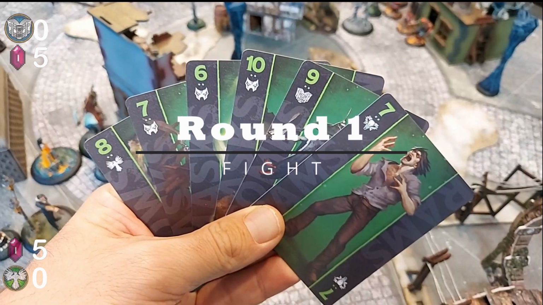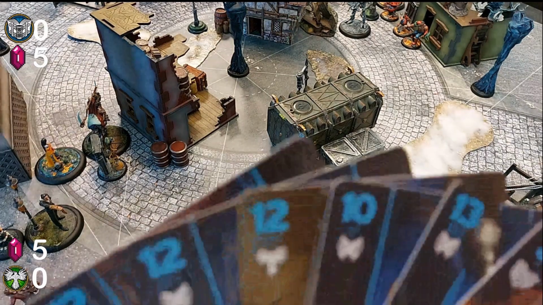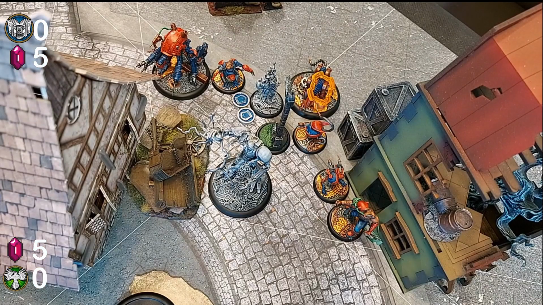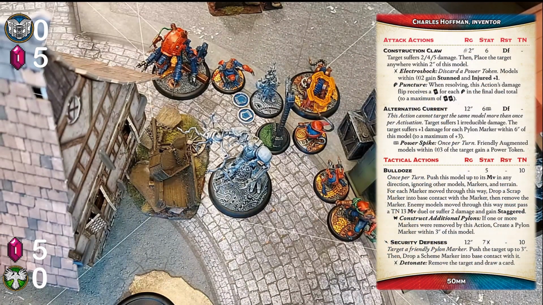Hand cards round 1 for the JackDaw crew, and hand cards for the Hoffmann crew round 1. Initiative flip round 1. I beat Christian 3-1 and decide for him to begin. Christian starts off the game by activating Hoffmann. He gains a power token and shielded +1 because he is within 3 inches of a pylon marker.